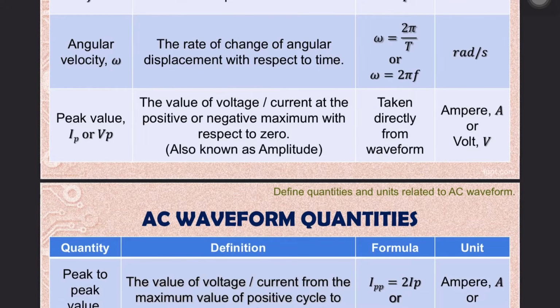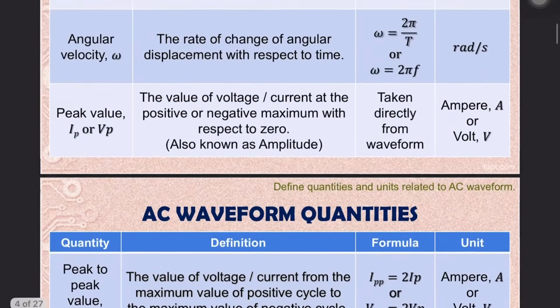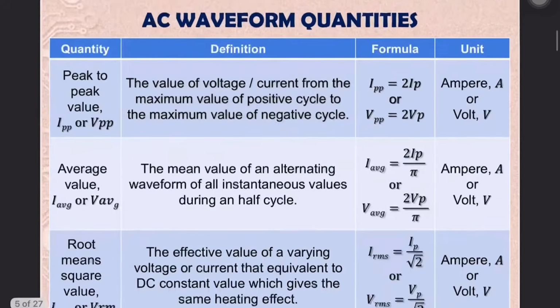Next adalah peak to peak value. Okay, dekat sini tak ada peak value, ini sebenarnya adalah amplitude. So we do not need any formula to find out, we just need to read it from the graph. Tetapi kalau dia adalah peak to peak value, eventually dia adalah two amplitude lah, 2 darab amplitude.